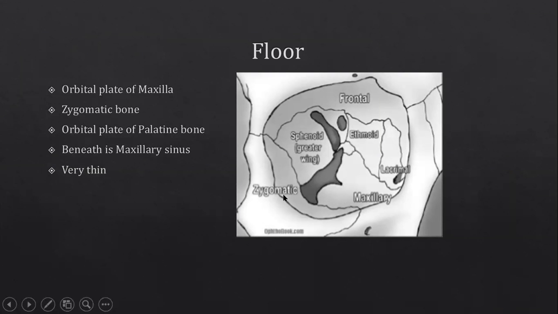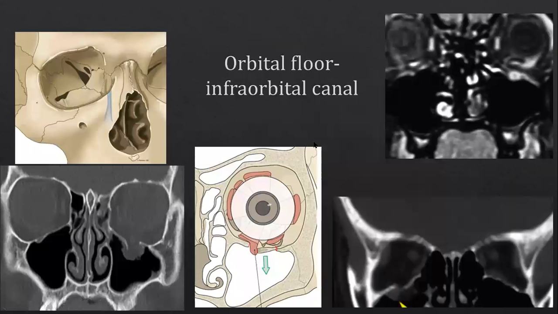Because they're crucial here to understanding the anatomy of the sinuses as well. Then we come to the floor of the orbit, which is another weak portion, which is formed by the orbital plate of the maxilla. Remember, the maxillary sinus is here. More posteriorly, we get bits of the zygomatic bone and a bit of the palatine bone, which contribute towards the floor. And here we have got the floor of the orbit, and you can see again another weakness within the link of the orbital rim.